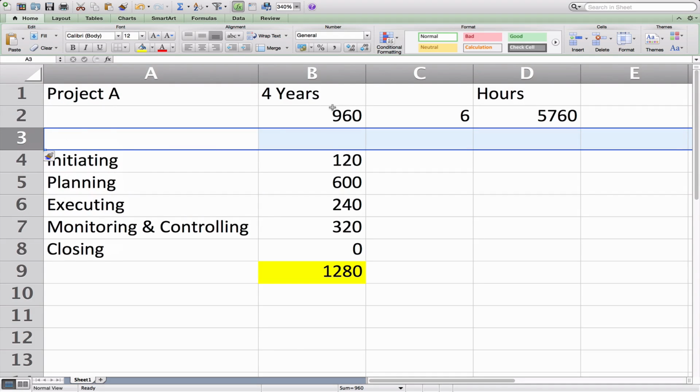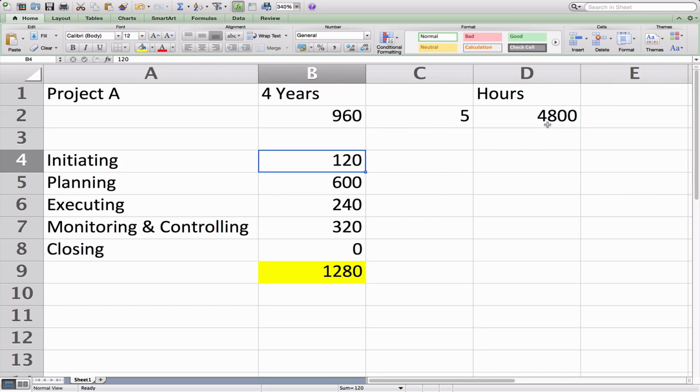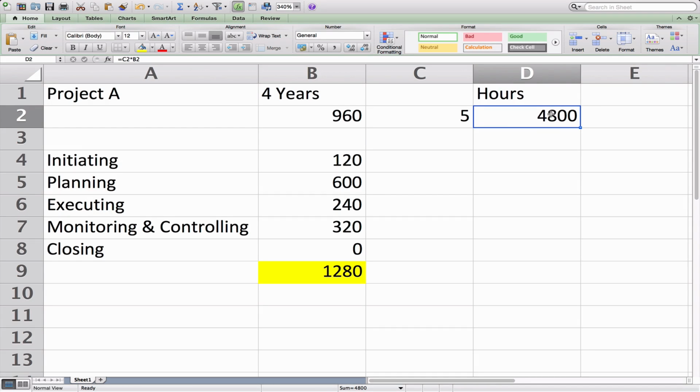I worked on this particular project, and let's say if I'm working 6 hours a day, that's about 5,760. Usually I don't work that many hours on my project. I have other responsibilities to take care of. For example, if I put 4 here, it is too less. I need to show 4,500 hours. So it's basically a slight modification here and there, then you come up with the right number, right? So for example, I worked on this project for roughly 960 days. That is roughly about 4,800 hours, right?